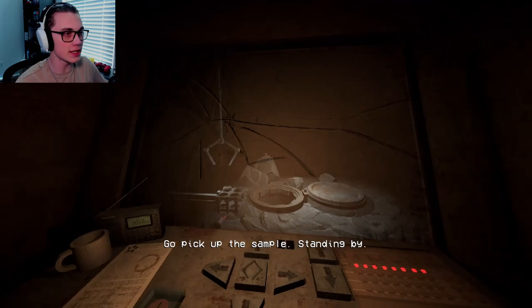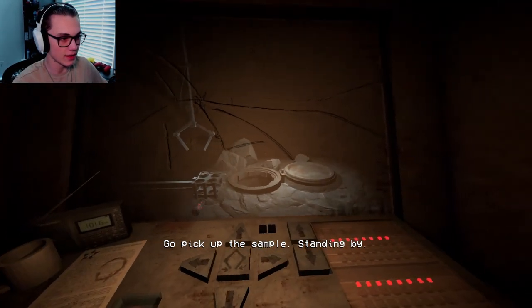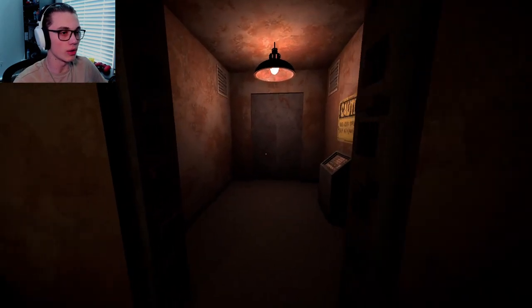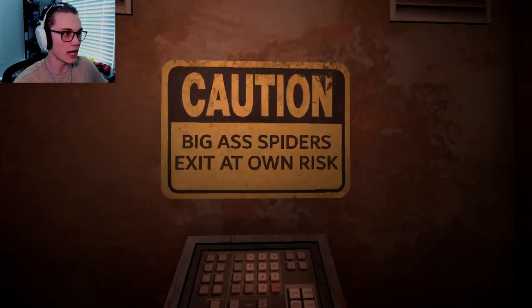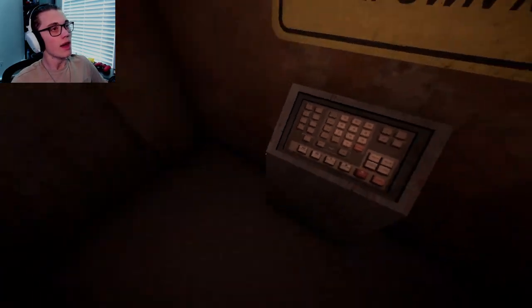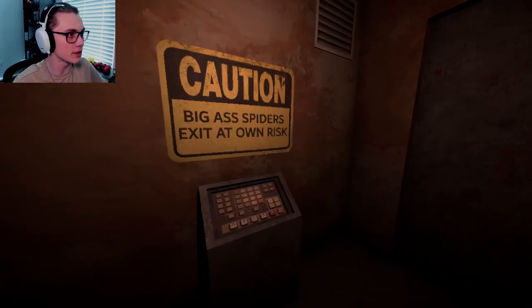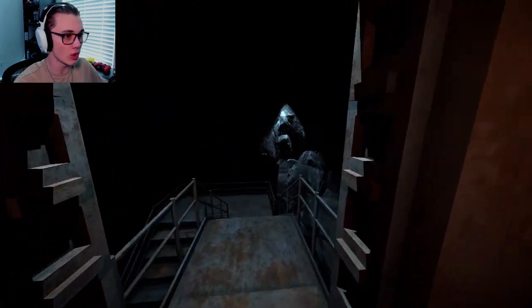Don't worry about a thing, but this thing almost just broke the glass right in front of me by simply walking on it. Okay, that's a strong door. Gotcha. Big spiders, exit out of your own. I was told to exit, and then they're harmless, right? It's probably gonna gobble me at the end if these doors open. Oh god.